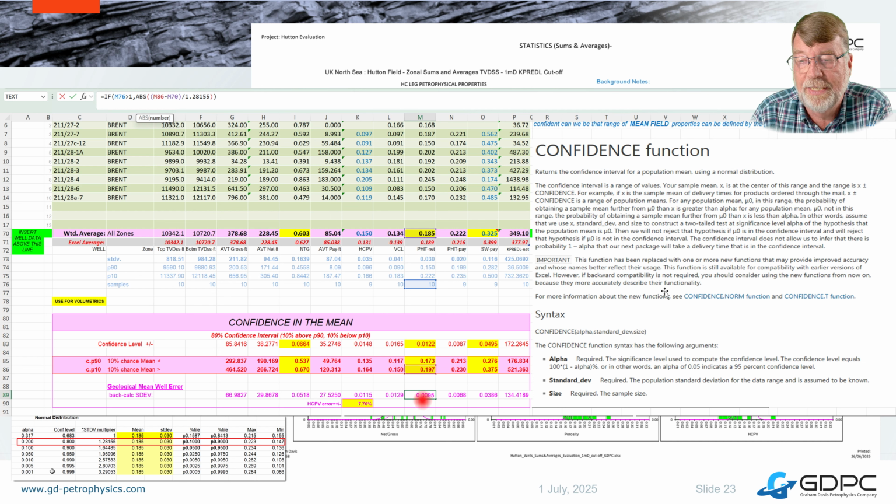We can back calculate a standard deviation from that, the difference between the P90 and the mean. We can back calculate that, assuming it's a normal distribution, and by definition, this is a normal distribution. We've defined it so by using this multiplier. Again, it's probably sit down with a cup of coffee in a darkened room to work your way through it methodically, if I've gone through it a bit too quickly here.